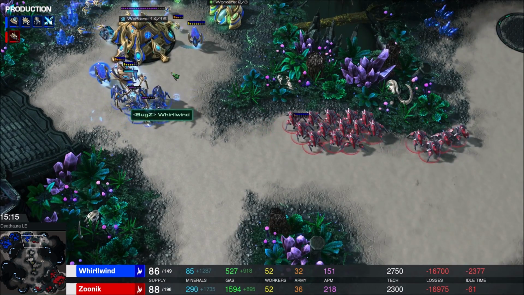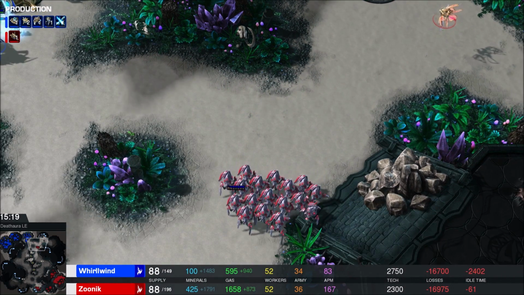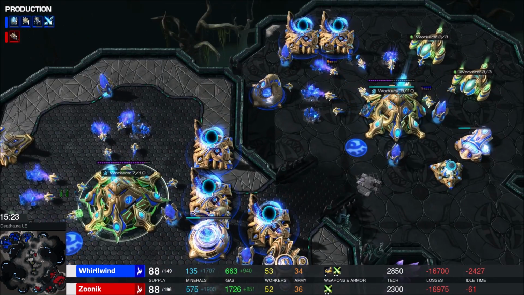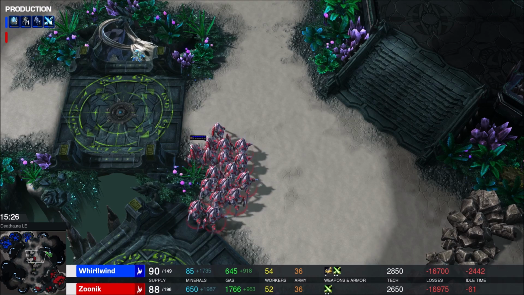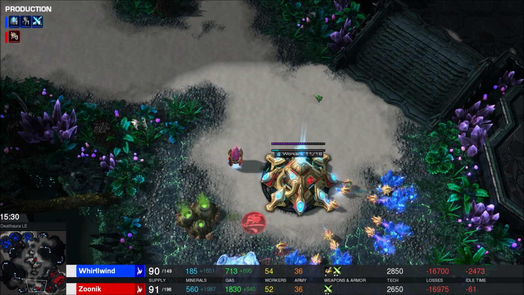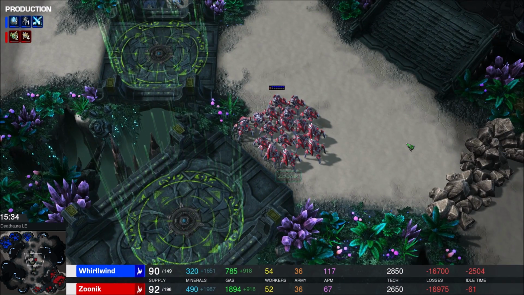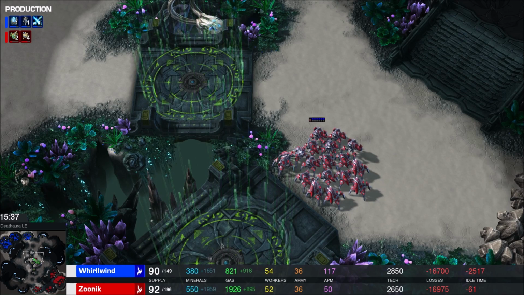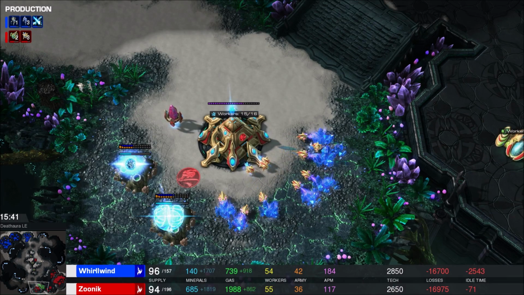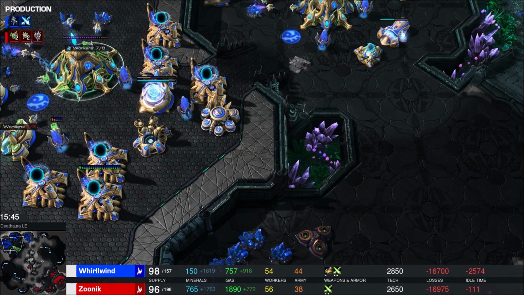Stalkers. More Colossus here. I do not support this, Whirlwind. I'm going to stop saying it, but seriously though. Disruptors or Immortals are a much better use of that robotics facility if you're trying to go kill a Protoss player. 100%. Disruptors are overpowered at this level. Let me just tell you that right now. Disruptors are overpowered at this level of StarCraft because it's hard to split. If a Nova came in now, Zoonik would not see it coming and everybody would die and then you'd win. A Disruptor, stupid, overpoweringly great.